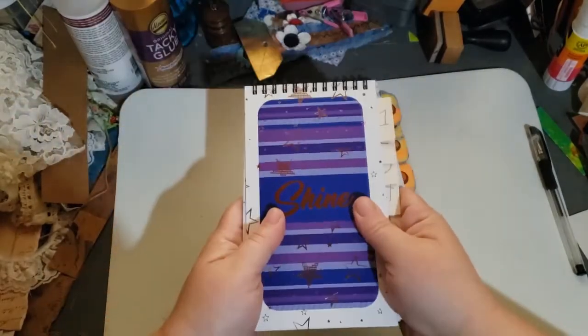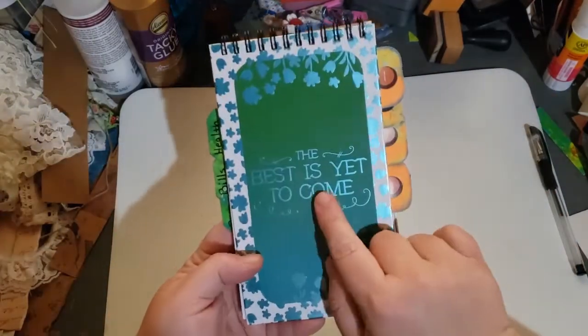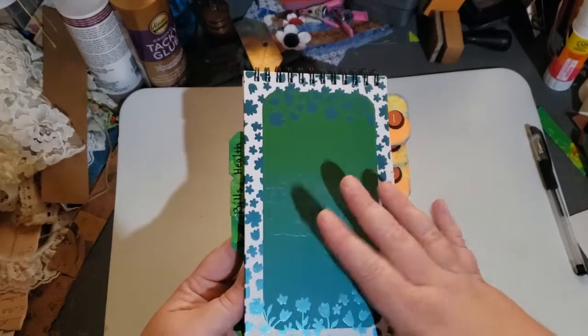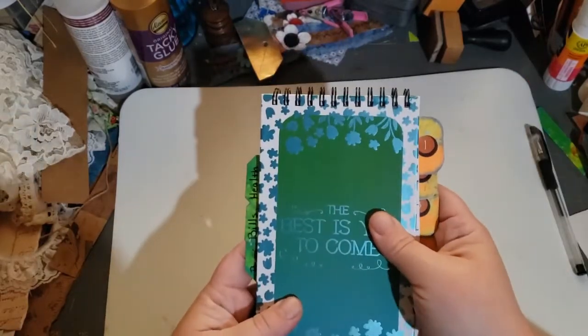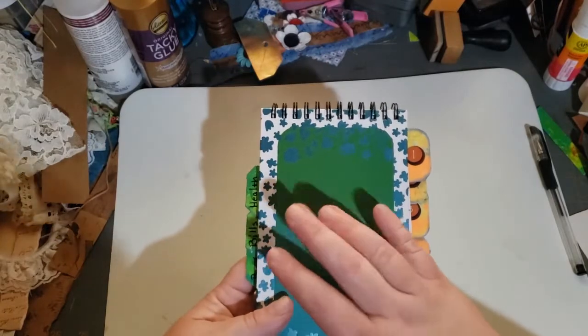So now I know what I want in it. So let me show you. So here was the second one I had. It says the best is yet to come. And I don't need it fancy. I don't need to decorate it. I doodle enough in it when I'm bored, because this is by me during the day when I'm at my computer working. It's in my view all the time. So if I need it, I grab it.